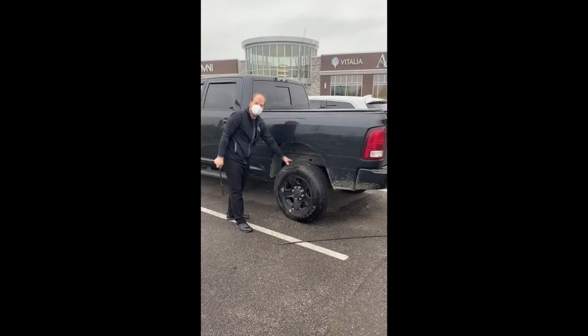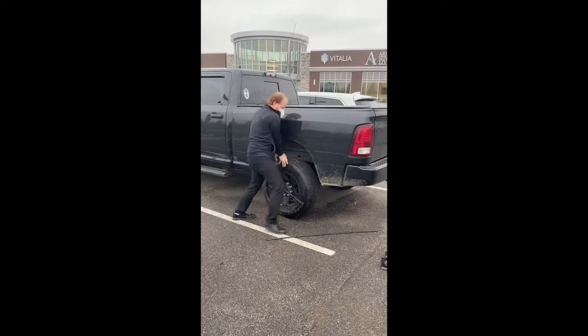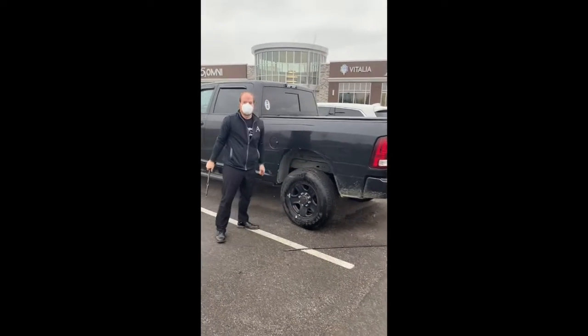You always want to make sure that the lug nuts are securely in place. And I'm out of shape and winded for some reason.